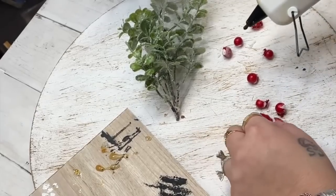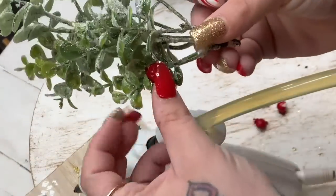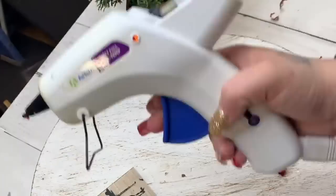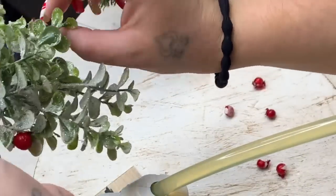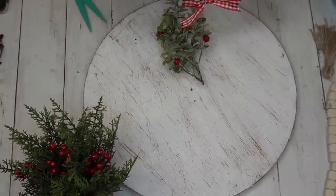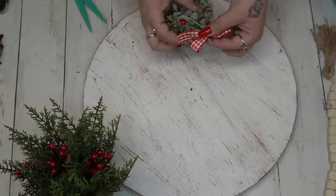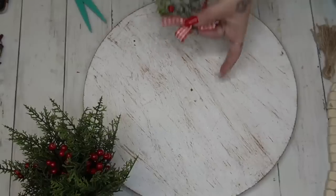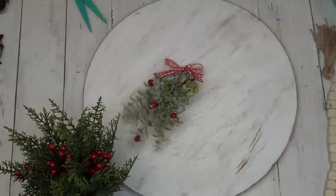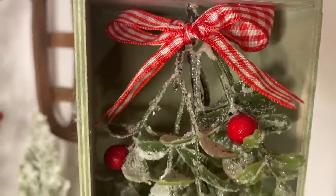But anyway, I start off by cutting off some of this greenery from a pick that I got from the Christmas Tree Shops. I then glue some of the pieces in place so that it looked more full, and then I take red berries from a different pick. I take them off of the pick and then hot glue them randomly to the one that we just glued together. Last but not least, to finish this off, I created a bow with my red and white buffalo check ribbon. I glued that to the top, and then to attach this to my little box, if you guys remember, I put wallpaper from Dollar Tree in the top and the bottom of these boxes. So all I did was right in the handle of the box, above that paper, I just stuck it in, and it literally stuck so easily, and I just love the way that this turned out.